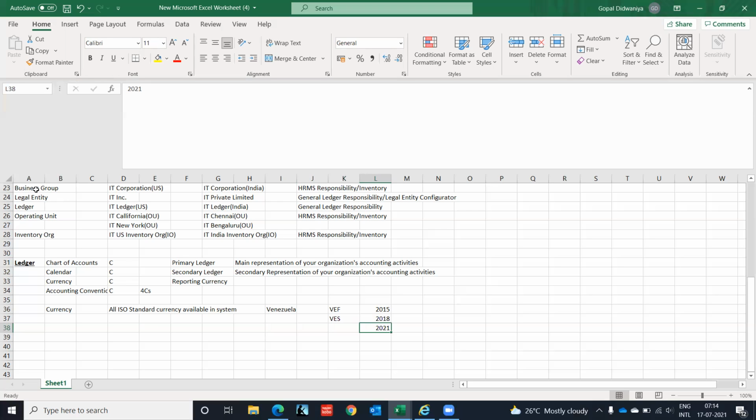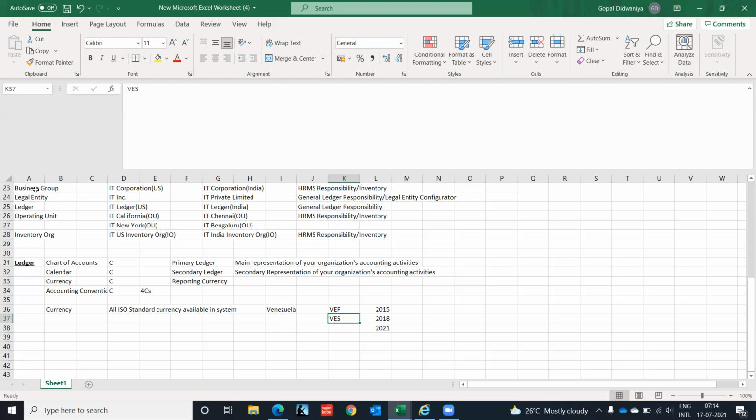When you do currency devaluation, in terms of your USD currency, you are going to quote a higher amount of local currency. So in that condition, let's say in 2018 they converted to VES.